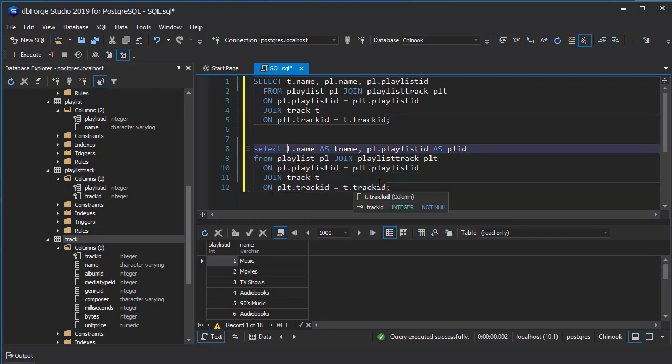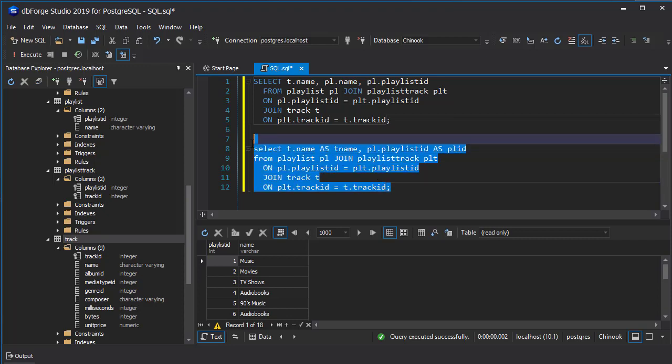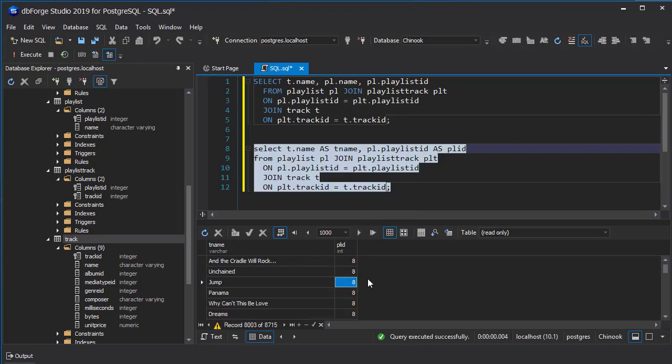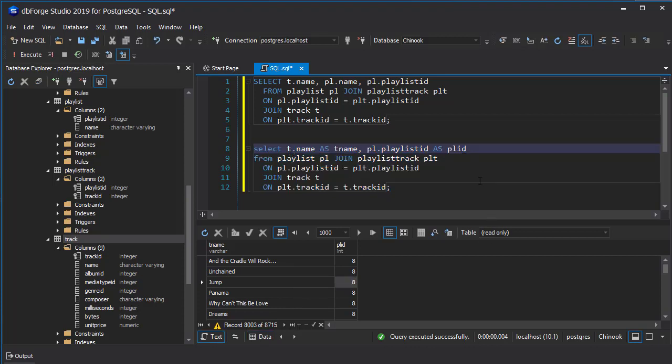And it says I need the distinct. As a tip, you'll first need to find the distinct track name, playlist ID. If I don't use distinct and I just run this, I have 8,715 rows. That's because some of the music, like I said, is in MP3 or AAC format.